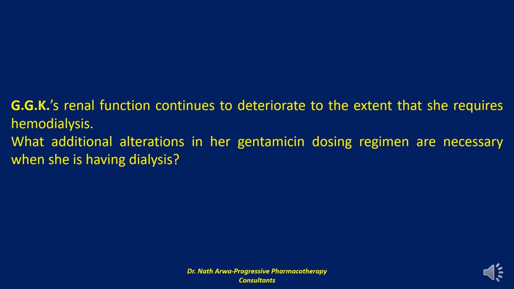Another practical consideration is that unless one expects the patient to recover renal function in the future, renal toxicity of the drug is less of a concern. As a compromise in patients receiving hemodialysis, gentamicin doses are given to achieve a pre-dialysis trough concentration of approximately 3 mg per liter. This can generally be achieved with a loading dose of 2 mg per kilogram, followed by a maintenance dose of 1 mg per kilogram after each dialysis session.